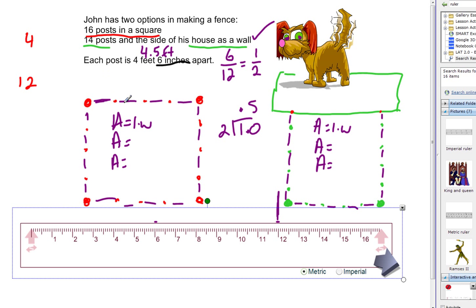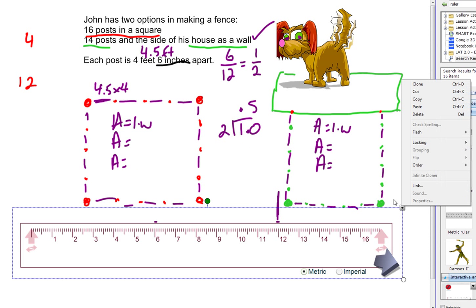Okay, so now let's look at what we have to do now. So each of these little purple lines, instead of being 1 foot, which was easy and nice and fun, now each of them is 4.5 feet, which means it's 4.5 plus 4.5 plus 4.5 plus 4.5, or simply, since there's 4 of them, it's going to be times 4. Okay? Hopefully that makes sense. If not, rewind it back, just pause it, and think about our picture. Think about what we did before.